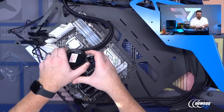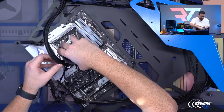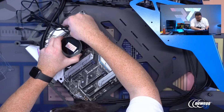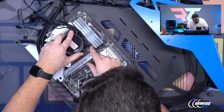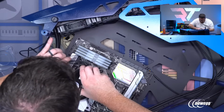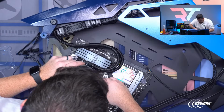Low profile RAM is what you need for this. I could do this way, but I like that way that looks. I think we're gonna have to do it this way. That wasn't ideal. I'm gonna have to do it this way, sorry. It's not my favorite looking way of doing this, but I don't see another way to make sure that it all fits. I don't like the way that looks. There's just not a ton of room on the side. Ideally, you'd put it just like this. I need thinner RAM.